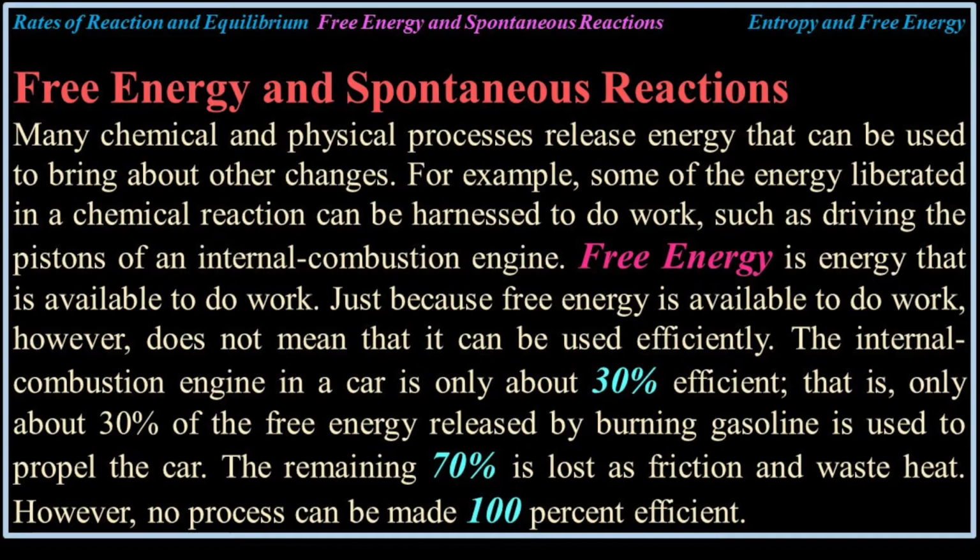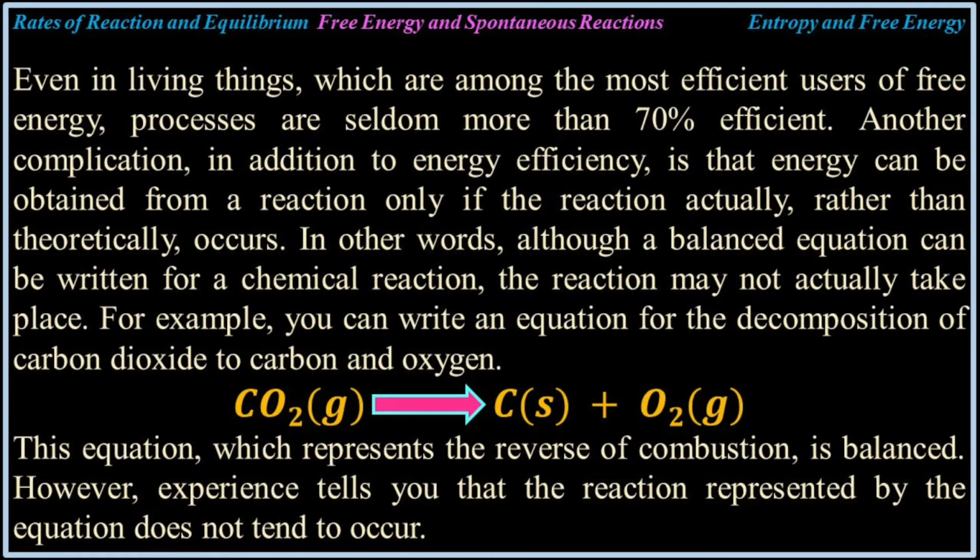Not really that high, actually. That is, only about 30% of the free energy released by burning gasoline is used to propel the car. The remaining 70% is lost as friction and waste heat. However, no process can be made 100% efficient. You can get close depending upon certain engines, but certainly not the internal combustion engine. Even in living things, which are among the most efficient users of free energy, processes are seldom more than 70% efficient.